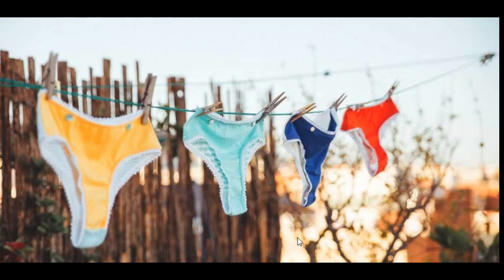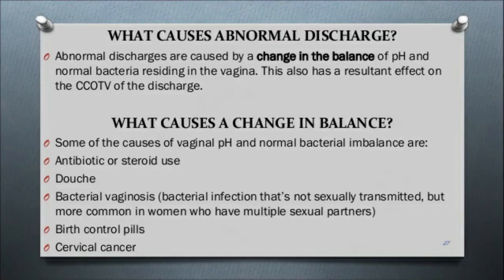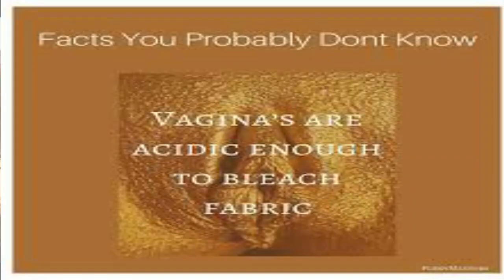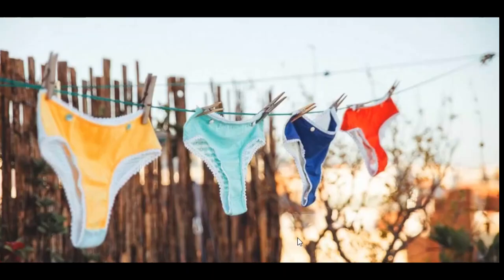This acidic discharge can cause a change in the color of your underwear or bleach the surface. A healthy discharge produces a more acidic discharge, but the pH can fluctuate due to all sorts of factors such as your sex life, hormones, or even your menstrual cycle. The discharge increases during ovulation and pregnancy due to the increase in your cervical mucus.